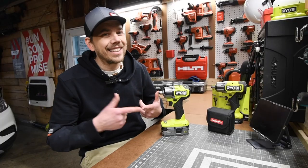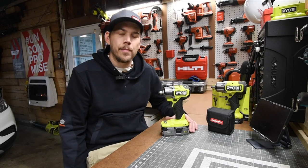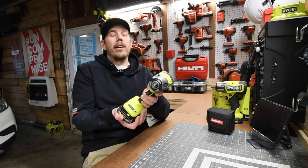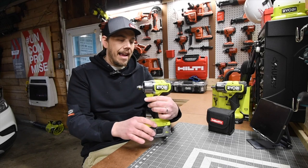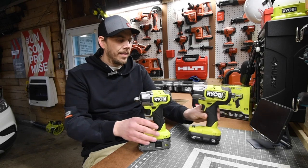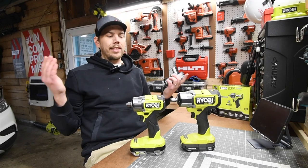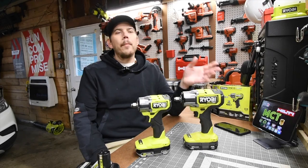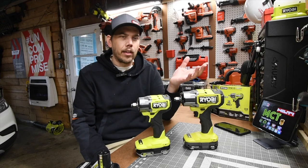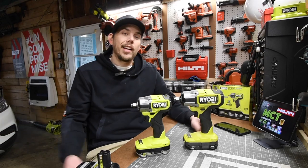As you can see, this compact tool is actually awesome. Ryobi is taking some major steps when it comes to their tool line. More tests are coming up, but this tool is brand new and I wanted to break it in a little bit by doing some extreme tests — and this is worth it. It's a nice, cute, compact little tool. Side by side with small amp-hour batteries, you can see there is a huge significant difference in size. More videos coming, including a battle of the brushless — low range impact wrenches. I'll see you on the next one.